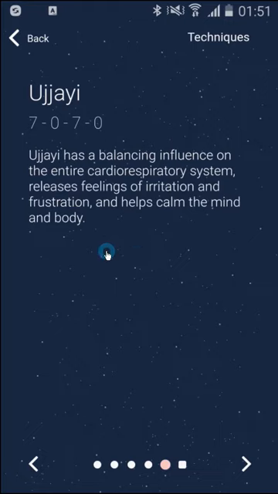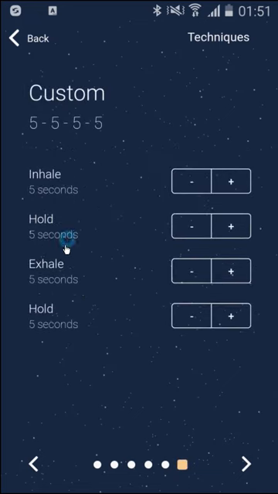So I try to do the maximum I can without feeling that I'm running short of breath. And what I'm able to do is a 5-5-5-5, meaning inhale for 5 seconds, hold for 5 seconds, exhale for 5 seconds, and hold for 5 seconds.